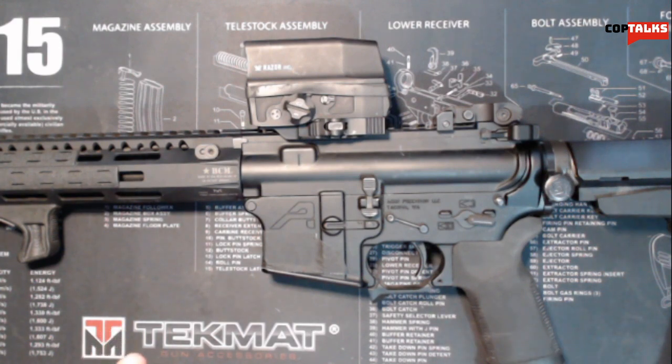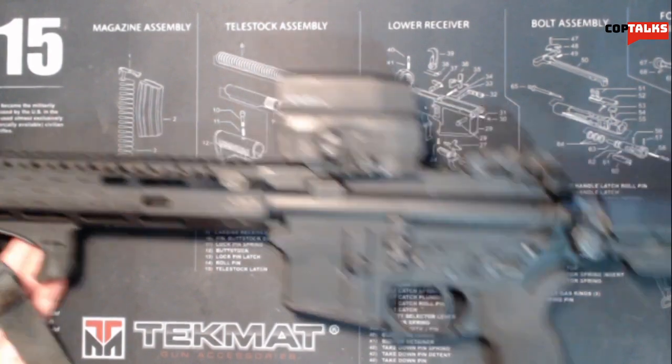I don't really keep that much track of it. I shoot fairly inconsistently, which is a shame. But this is kind of how I have it set up for duty use. So we'll go ahead and start at the front here.